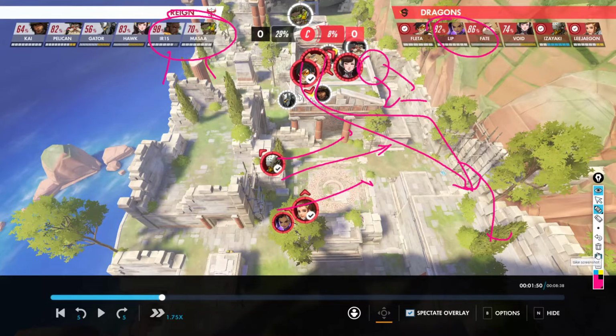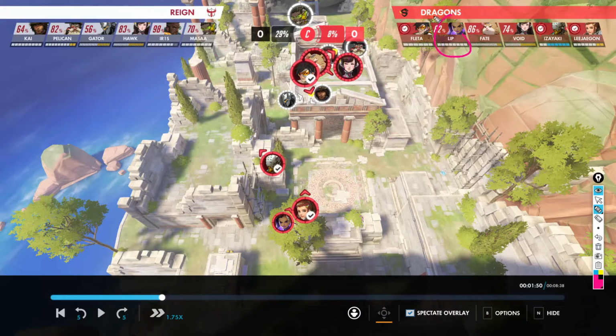It's just gonna be really hard, especially after, let's say, Lip gets a hack, or Lip gets someone low, or Izayaki gets someone low. Well, you're in the open, you can't take cover anywhere. You're just gonna get collapsed on by the ball team. It's really easy, especially with all this high ground. So, Dragons are trying to bait Rain into rotating this way.